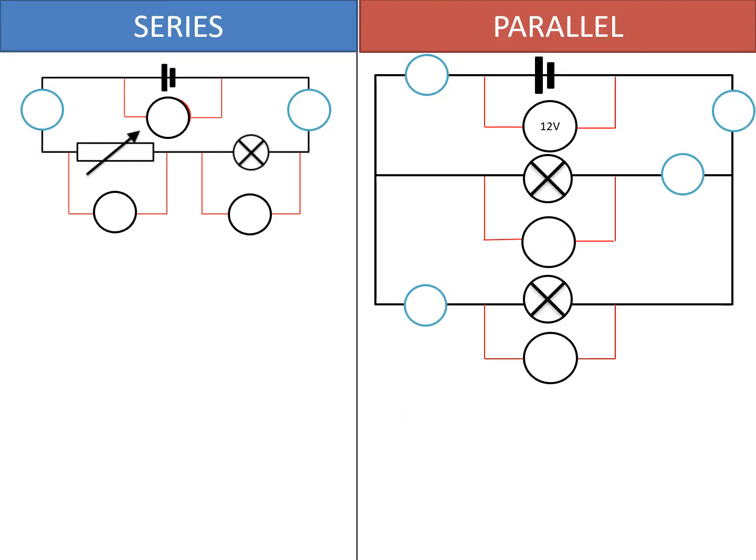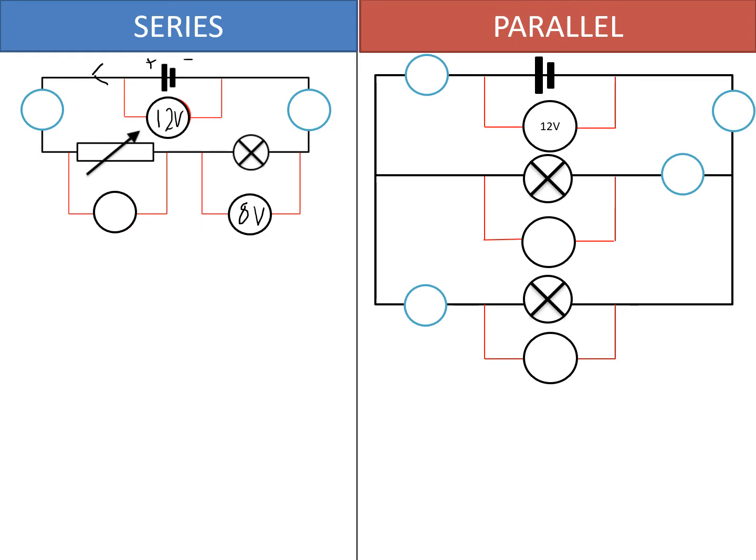So here we have a series circuit over here, and I'm going to give this a random value. Let's go for 12 volts. Okay. Now, I'm just going to make up some values here, and then we're going to try and work out the effects. So here, let's go for 8 volts here. Now, this is a series circuit, and the voltage is essentially how much energy per charge leaves the cell, okay?